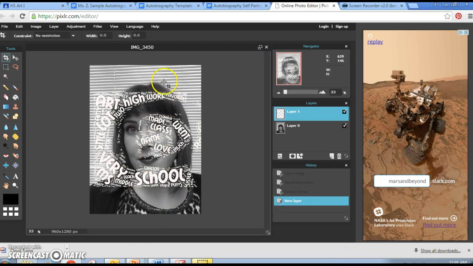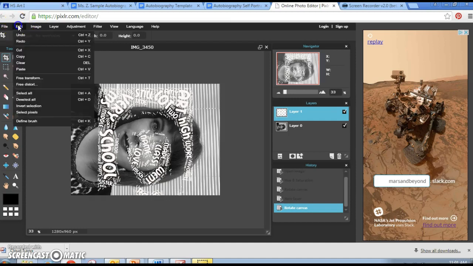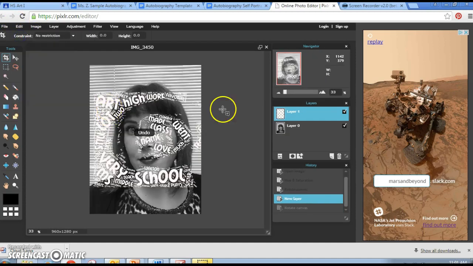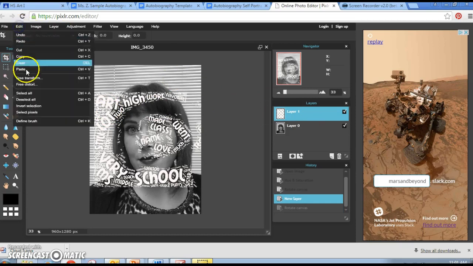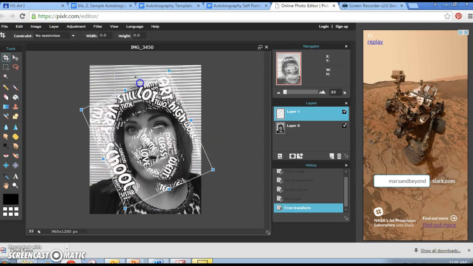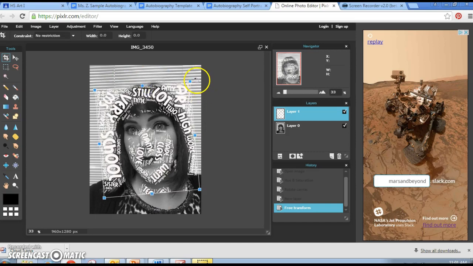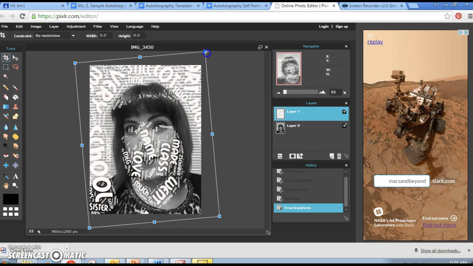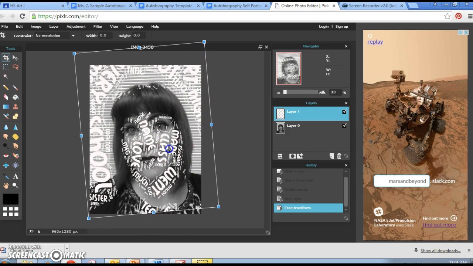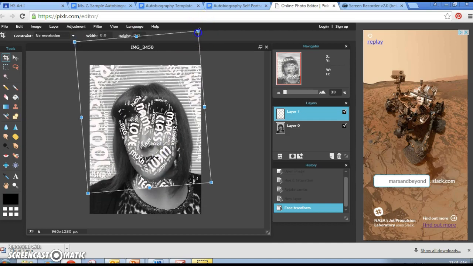So this is sideways, but my face is up and down, right? So all I have to do is I can just go to Image. Oh, Edit Undo. That's not what I wanted to do. I apologize. What I can do right now is I can go Edit. I apologize. I can go Free Transform. Yes. Edit. Free Transform. Sorry. Apologize, guys. And I can rotate it around, and you can see this is probably right and get it lined up perfectly. You might have to make it bigger so all those words fit on your face the way they're supposed to. And you'll start to see how they were supposed to fit, right? Like this looks too big, actually.